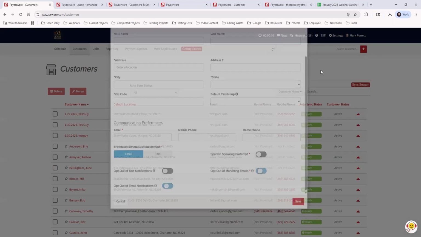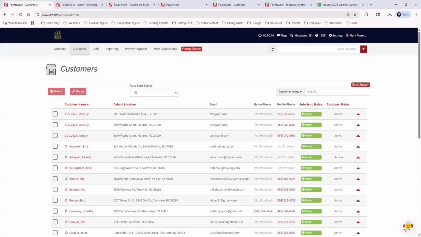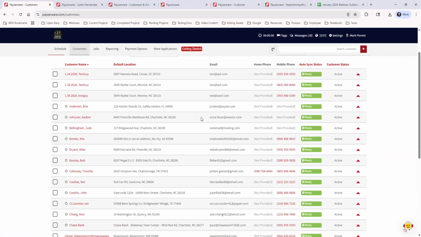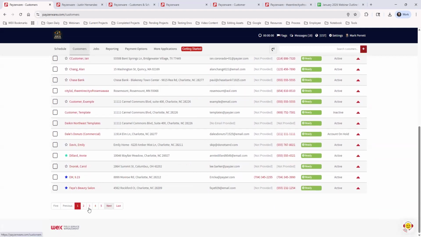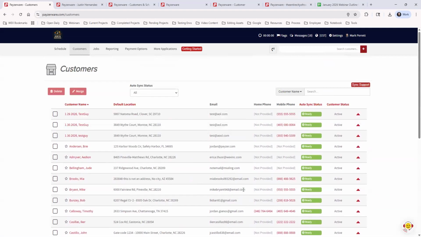All right. Once you have your customers added, you will see them in the customer list. To get here, you will go to customers in the main navigation, and then you're here. This is a big list of all your customers in your entire system. Some important things to know about this page: this is where you can search for customers if you want. You do have a search by customer name, location, email address, phone number, and last visit date.